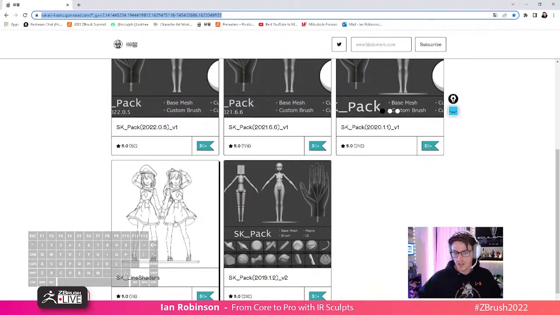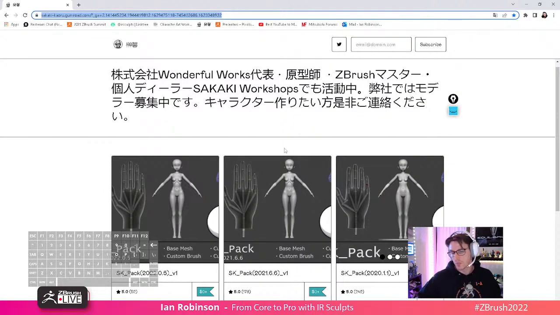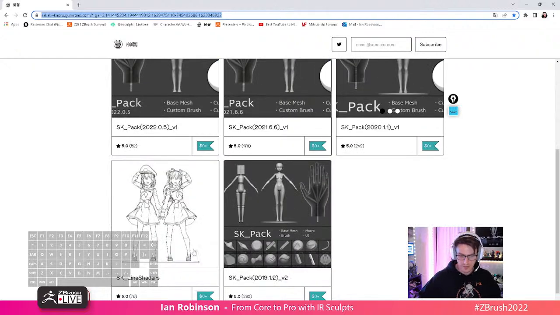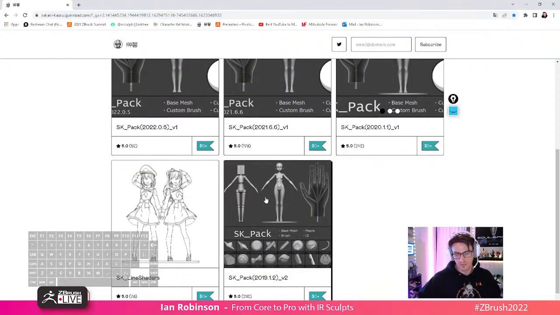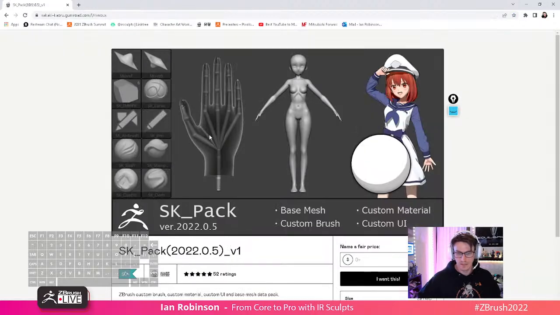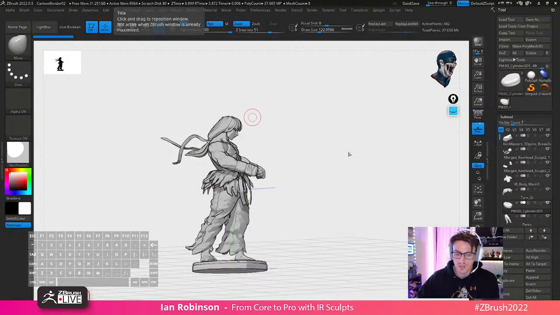He has SK line shaders right here. His brushes are amazing, and he charges absolutely nothing for it. You click on the latest one, this guy right here, and it has custom materials, UIs, all that stuff. So I would check that out since he's one of the top anime guys here next to Daisuke. So that should get you started as well.